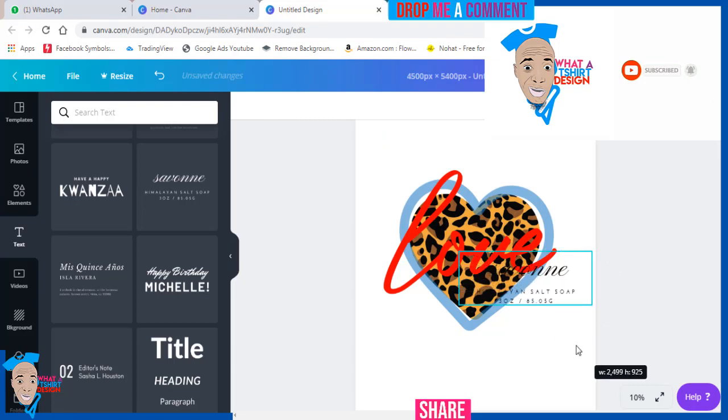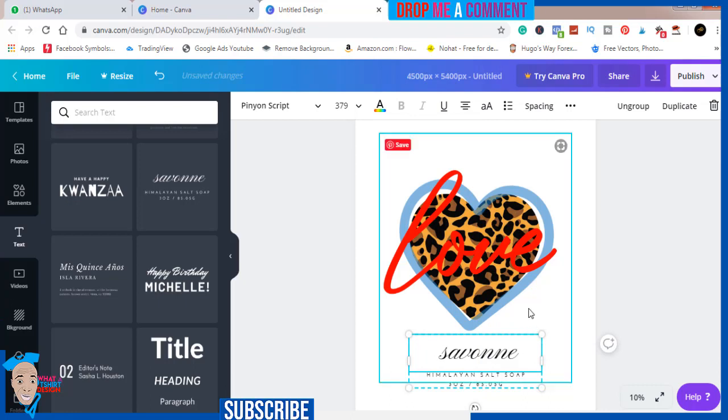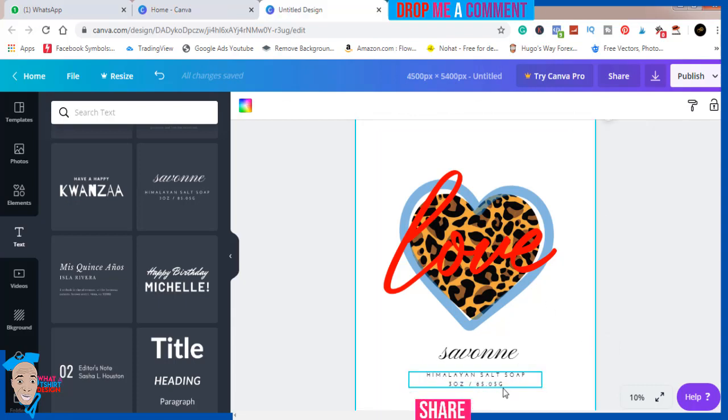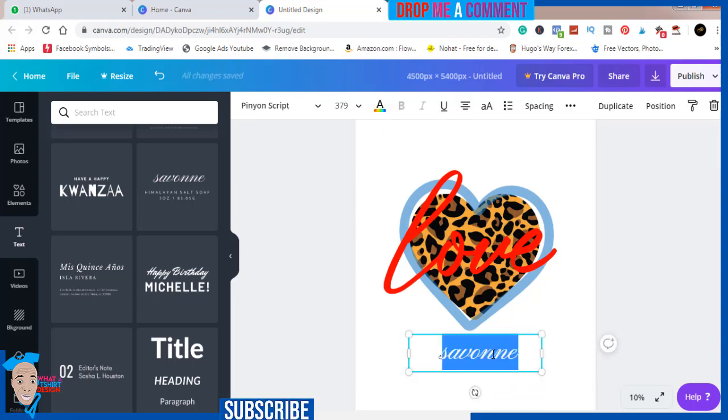Make it bigger so that you can see it. So I'll just ungroup it, because you can see there are other fonts which I don't need. So now I can take them one after the other and just delete. Then I'm left with this, or I like this and just do love.